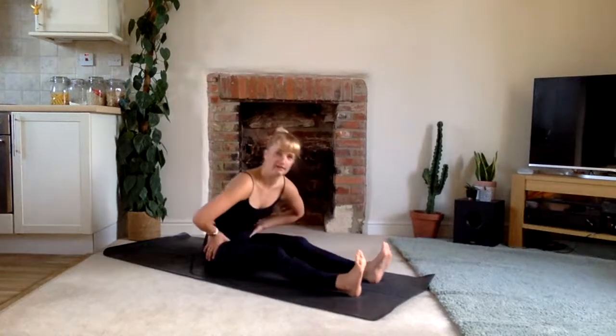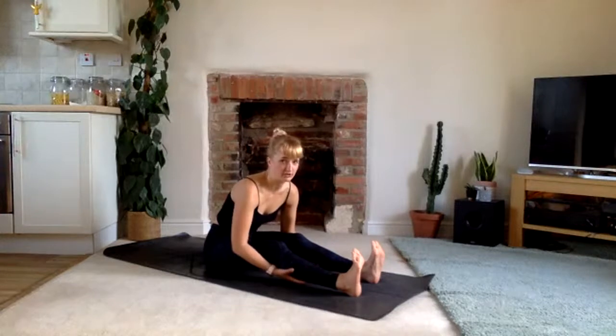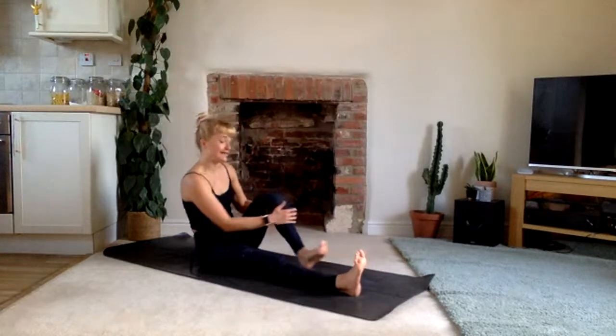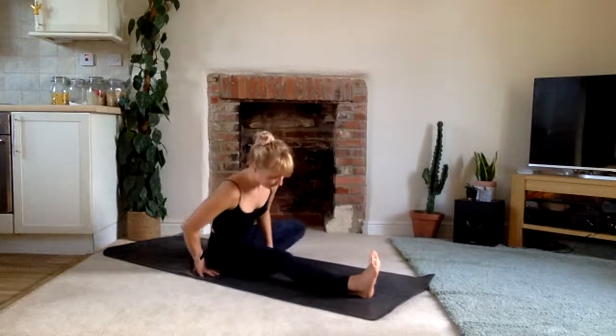Lovely. Because we did a lot of stuff through the hips, we're going to find a bit of a fold over the legs here, just to get a nicer, stronger stretch through the hamstrings. So we're going to draw the left knee in and then drop the left knee to the side. And we're going to start with a nice active stretch in here. So if you do have a strap, maybe a towel or whatever you want to use for the strap, you can do it without a strap as well, absolutely fine.